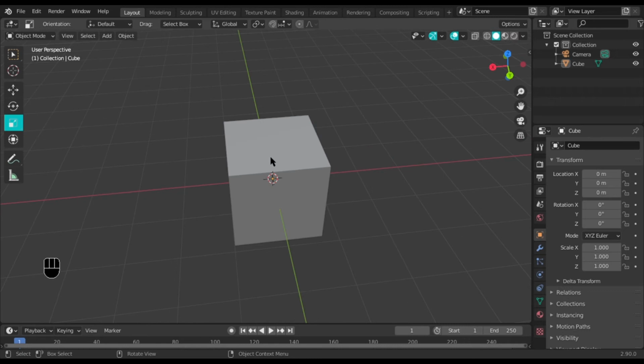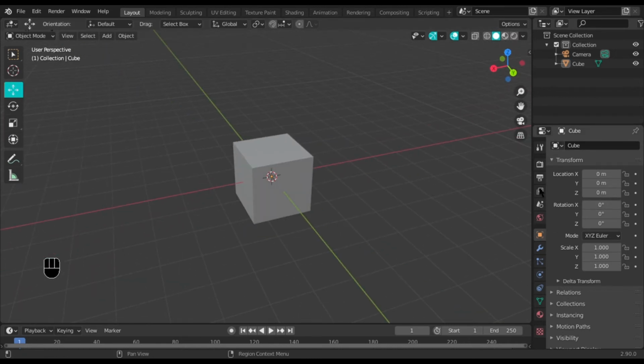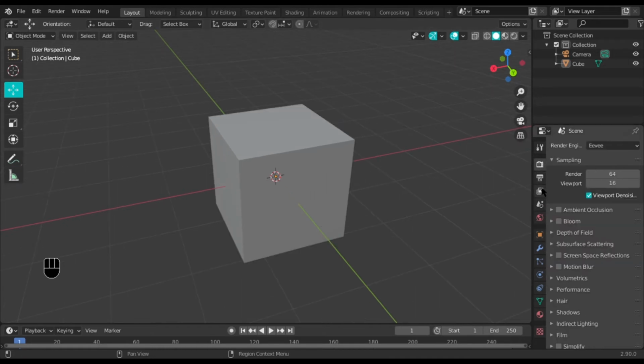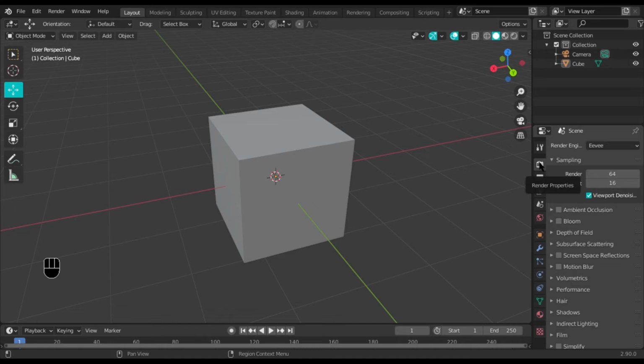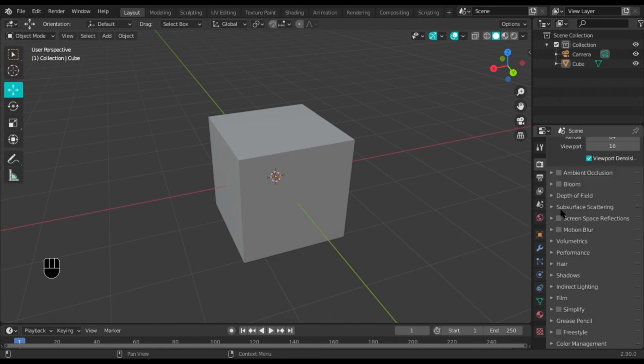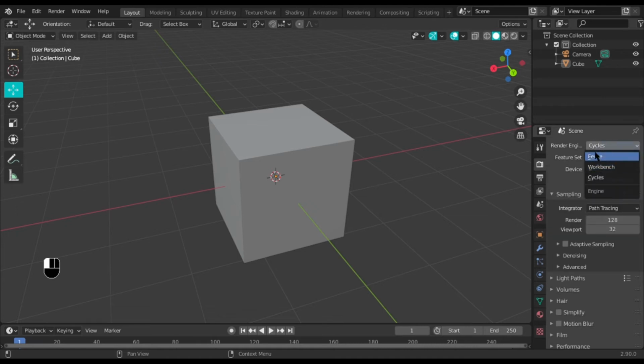Besides all these things you can do here, scale and the rest, you can also do it in the object tab. This corner is the tab. Let me just go through them one by one. This first one is for rendering, when you want to render, you do all your settings here. Right now the render engine is on Eevee. You can go here and put it in Cycles. Workbench, I don't really use that, it's not a render engine.